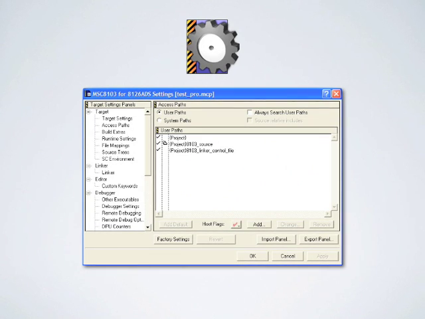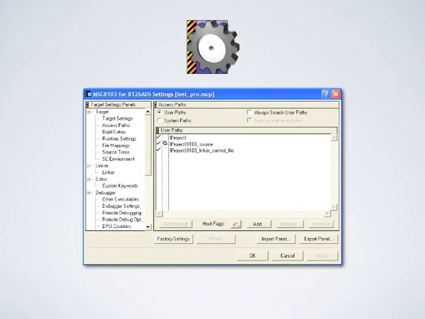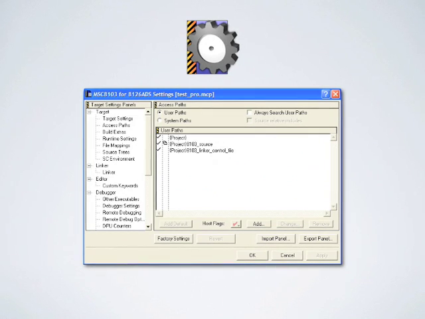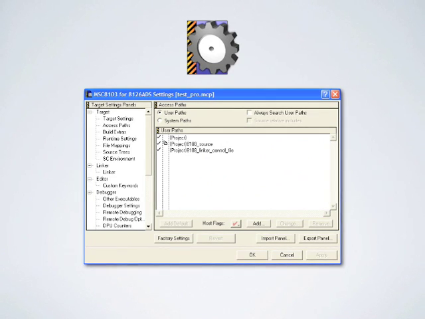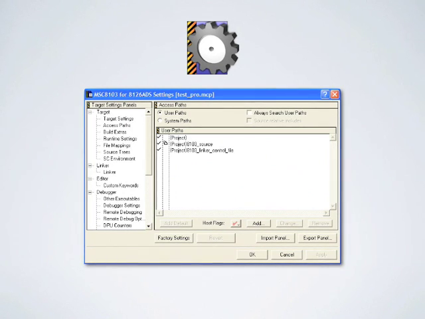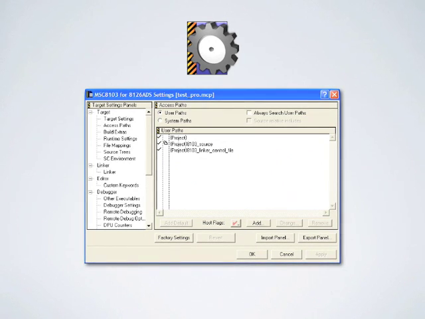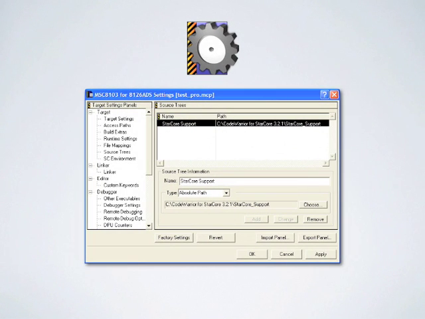Because project files cannot be defined precisely where they are located relative to an access path, and because an access path can be recursive or not, it can happen that two files under an access path will have the same name, and it's possible in such cases that the CodeWarrior project will have problems locating which file the user wants. Source trees can be defined in the project settings or as a global setting. Source trees can be relative to environment variables, registry keys, or absolute paths.